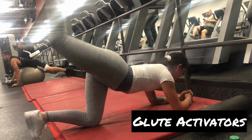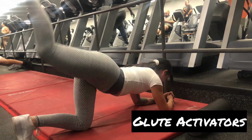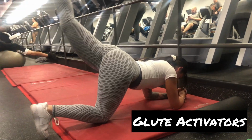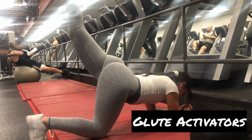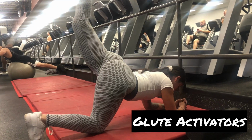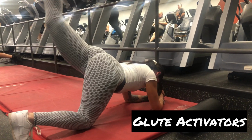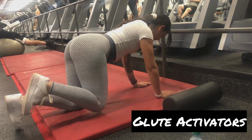So the most essential part about working your glutes and really growing that booty would be your glute activators. Right here I'm doing some donkey kickbacks, but these are essential for really targeting the glutes rather than your legs. And this is also key for really preparing your muscles to go through the strain. You really want to warm up before you lift any kind of heavy weight, as you may pull a muscle and you may injure yourself. So really getting that muscle warmed up before you put that strain on it.